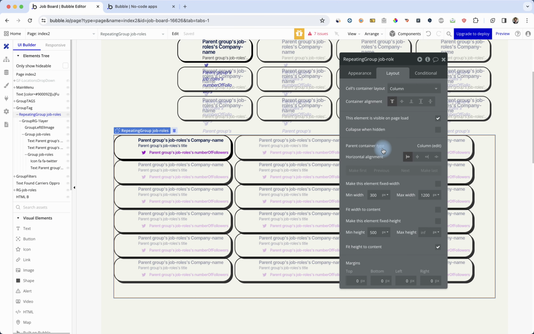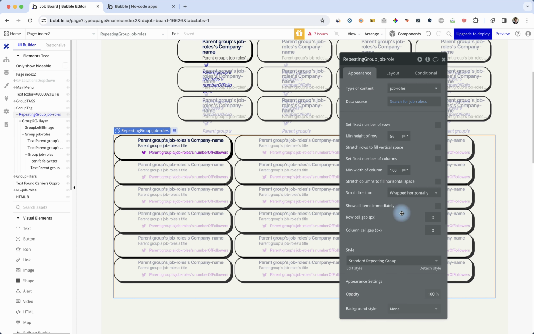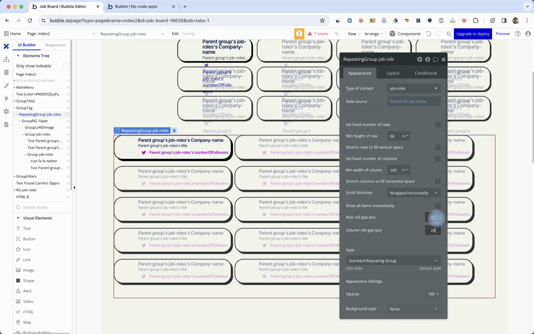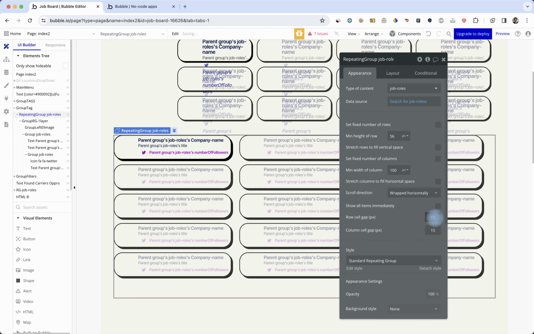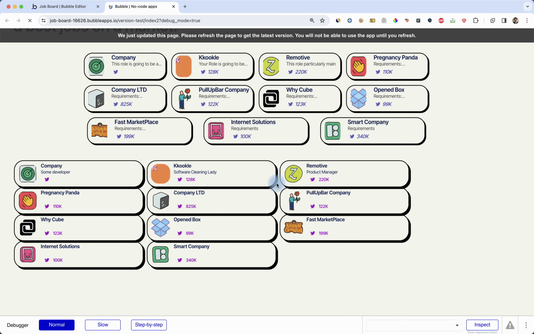So let's fix it. To change the spacing between the elements, there is a very simple way in Bubble. We need to set up the row cell gap and column cell gap. Let's say it's going to be 20, or it's going to be 15. I think it's going to be better. So let's refresh the page again.